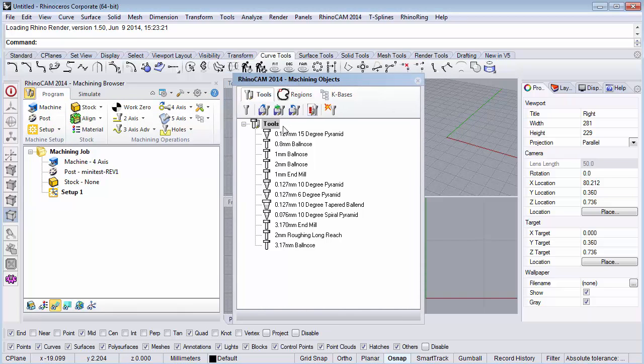You'll see that I have a set of tools preset which actually mirror the physical tools I have in my workshop. You will have nothing in here. I'll give you both a copy of this, but it's of no use to you if your tools don't actually match what I have. Alright, so I'm going to show you how to set up a new tool to match the tools that you do have.